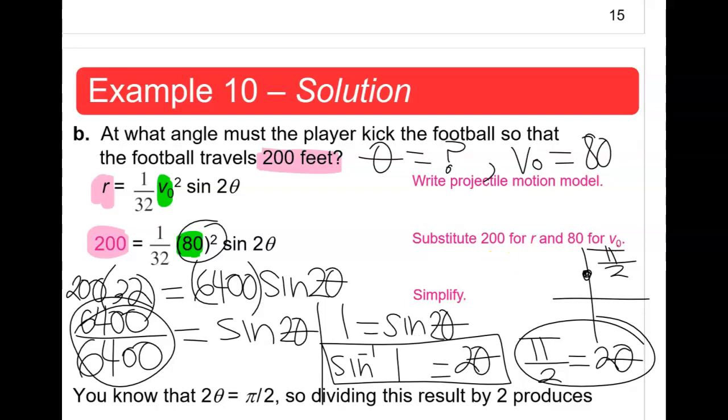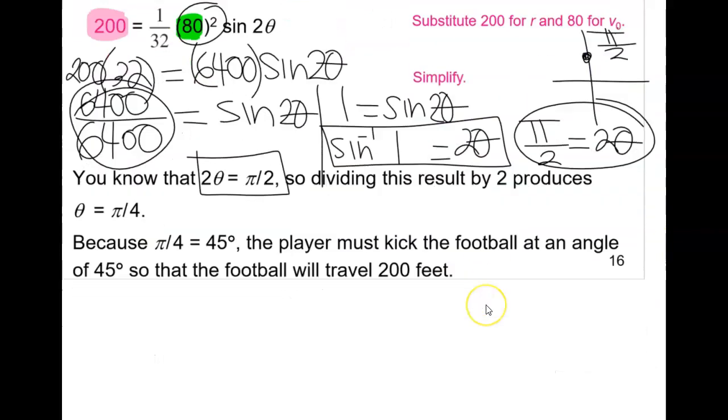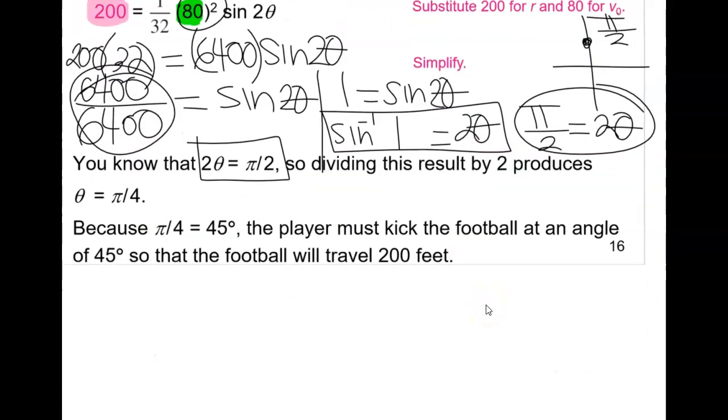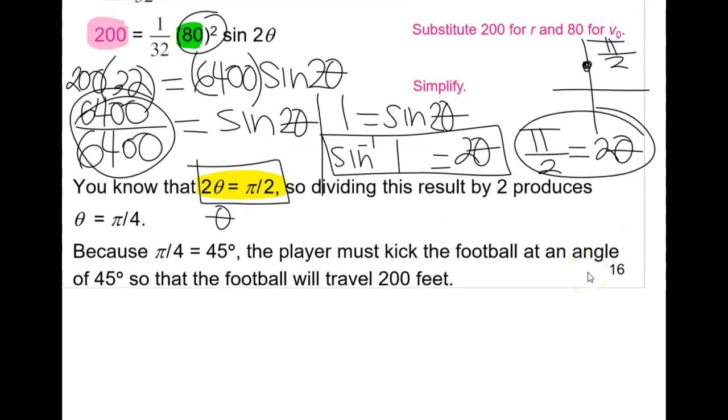And we want to find what theta is. So we have it here as well. That's the solution of 2 theta. And so to find theta, we have to solve this equation here. So theta is equal to pi over 2 divided by 2. So remember, when you divide by 2, it's like you're dividing by 2 over 1. So this is going to be pi divided by 4. And that is what theta will be.